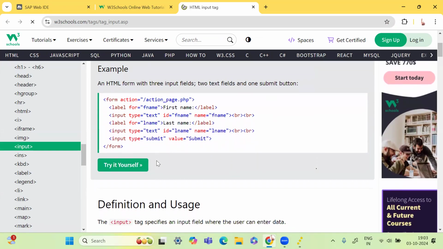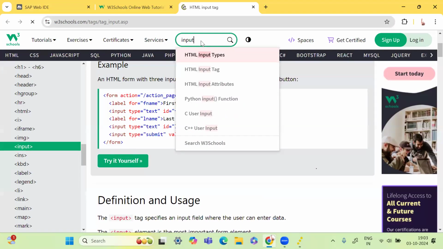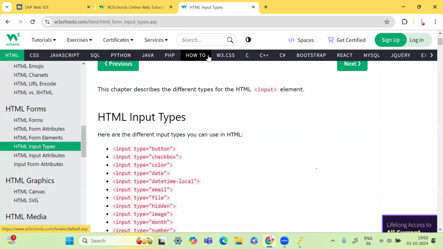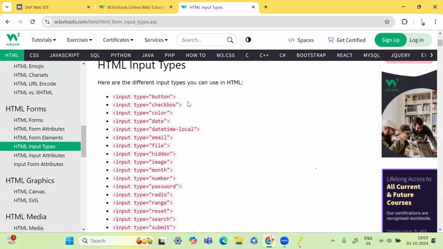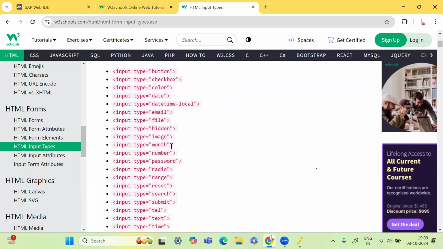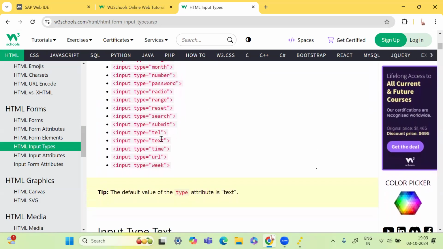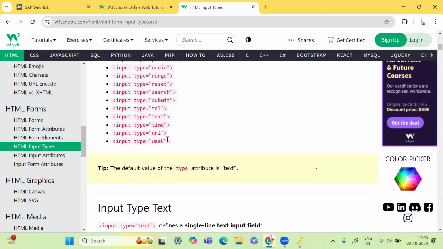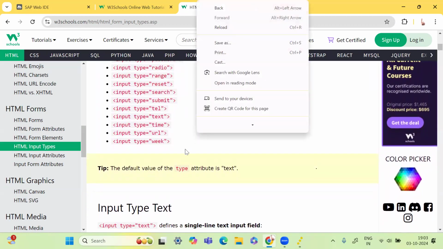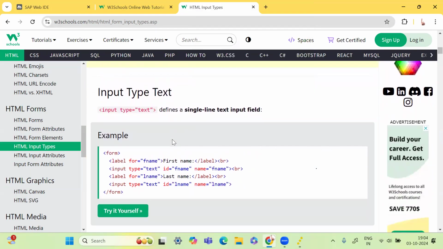You can even type something like input types. You see there are so many types of input, for example date, password, radio, range, reset, submit, text, time, URL. So many types of input boxes are there, which you can use at any time. We'll use a couple of them.